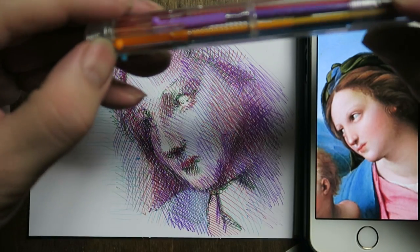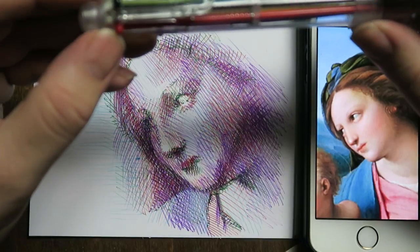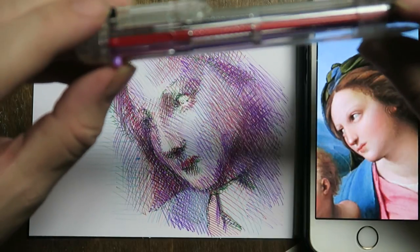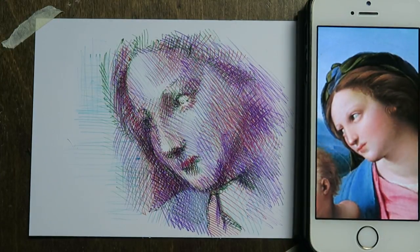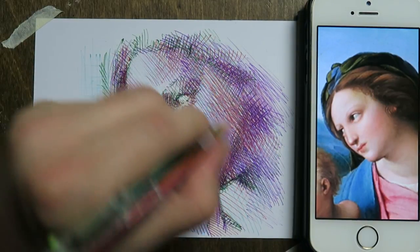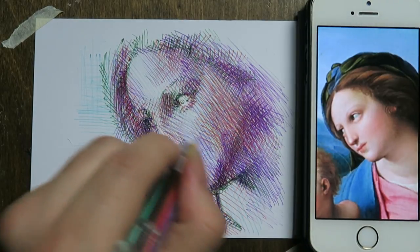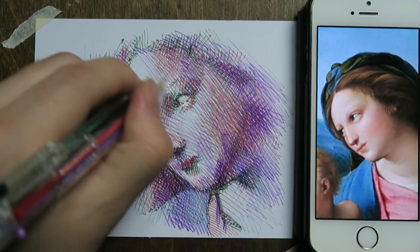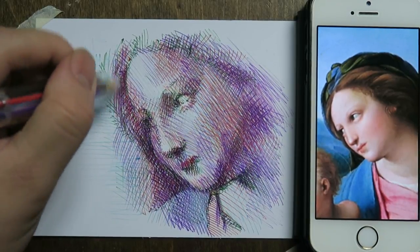So let's see which color haven't I had yet. So red I've used, green I've used, blue I've used, there's this orange, it's the only one I haven't used I think. So now I'm going to use orange in my drawing. And oh, I like the effect. It gives the drawing, which is now mainly purple-ish, a little more liveliness, I think, a little more color.